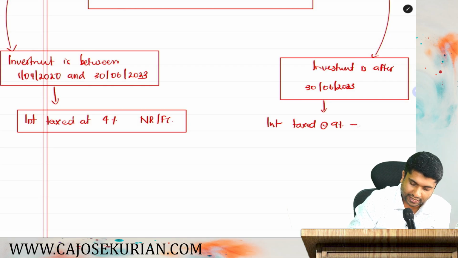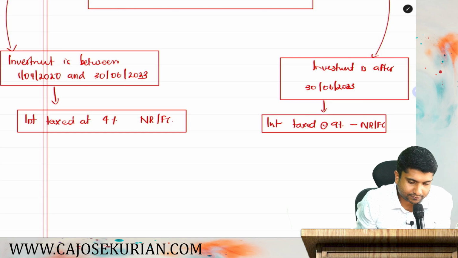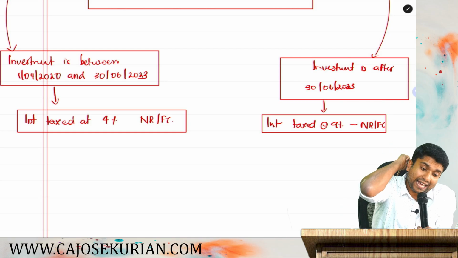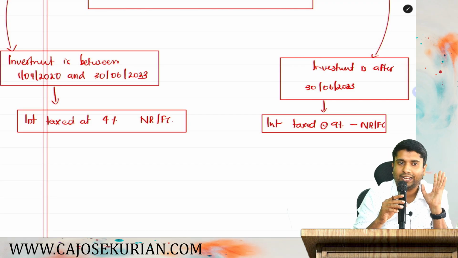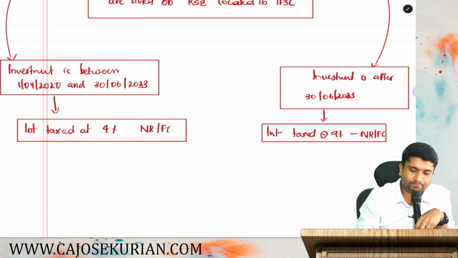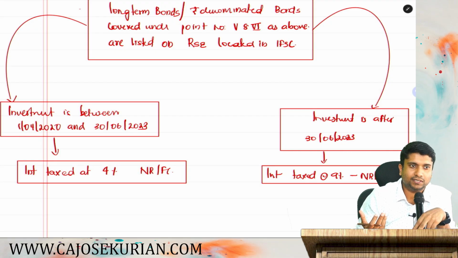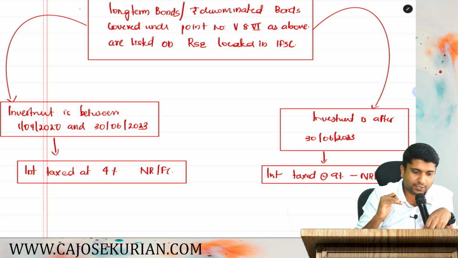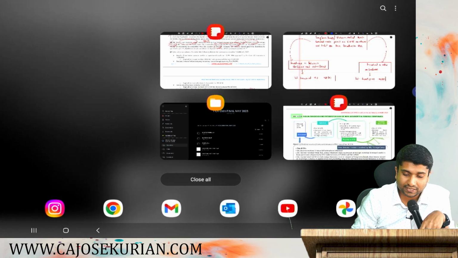9% in the hands of the NR or foreign company. Instead of 20%, we are only saying pay tax at what percent? 9%. Are you all here? If on account of that investment you are still getting interest, that interest will be subjected to a 9% rate of tax right now. I hope it is clear. Are you with me? Out of which one they will test in the exam, that we cannot predict. Are you all here? So it is better to study everything, because 115A is an important section. It's better to study all the items under 115A. So I hope this much is clear for you.